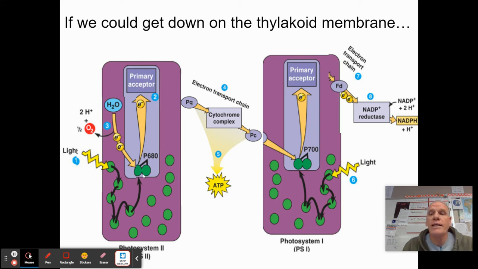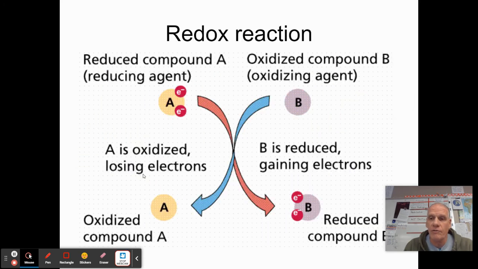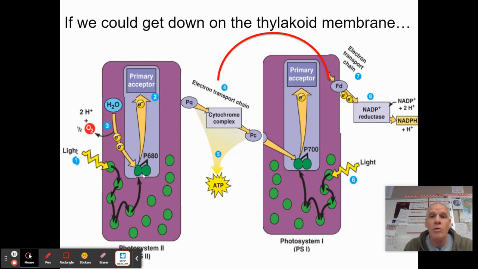I do want you to know that NADPH and ATP are both going to be made in the stroma because the protons diffuse down through the ATP synthase, which is going to have its ATP anabolism site on the stroma side, and the same thing with NADP reductase. It's on the stroma side of the thylakoid. Okay, and that little arrow that just popped up is just showing the direction in which non-cyclic electron flow would move, as opposed to cyclic electron flow.